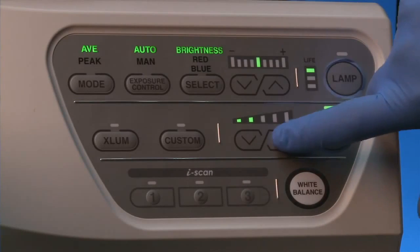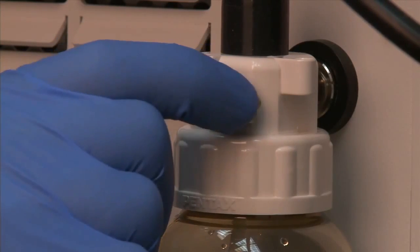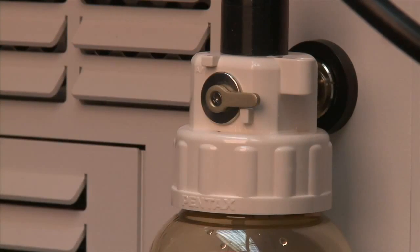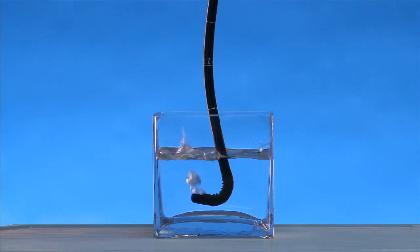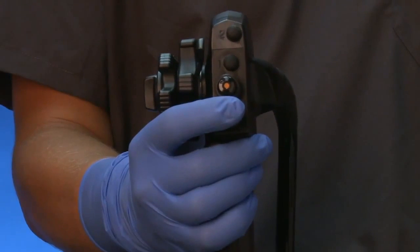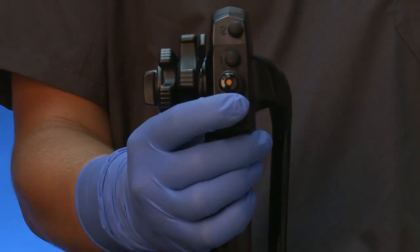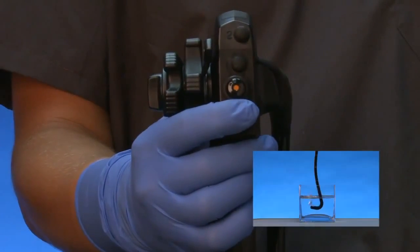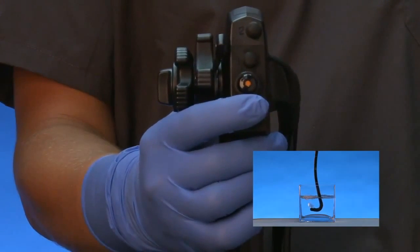Make sure to increase the air pump setting to maximum and turn the water bottle lever to the drain or down position. Next, insert the distal end of the insertion tube into diluted enzymatic solution and cover the air-water valve until a steady stream of bubbles is noticeable. Depress the air-water valve until the water completely drains. A steady stream of bubbles should be noticed at the distal end.